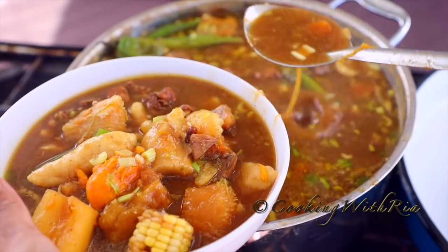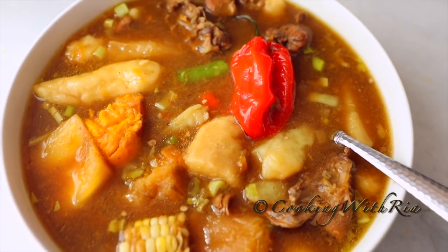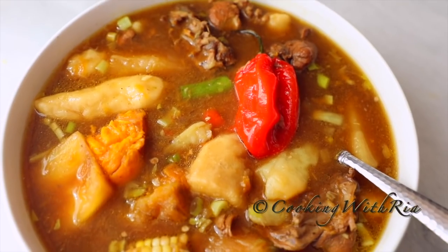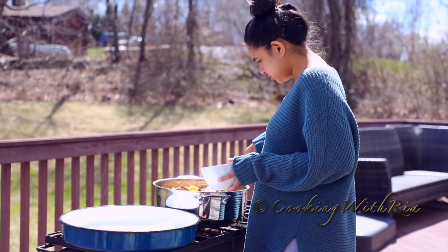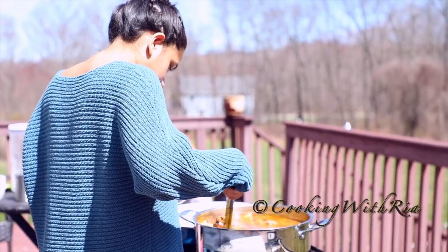And that's it, my friends, a delicious pot of chicken soup cooked my way, the Cooking with Ria way, using the freshest of ingredients. It's guaranteed to soothe, comfort, and heal your pandemic weary soul.